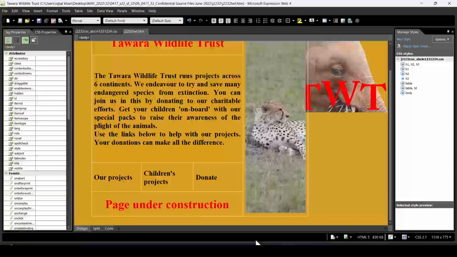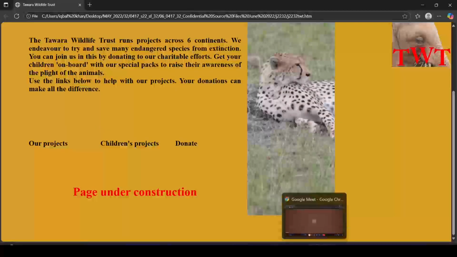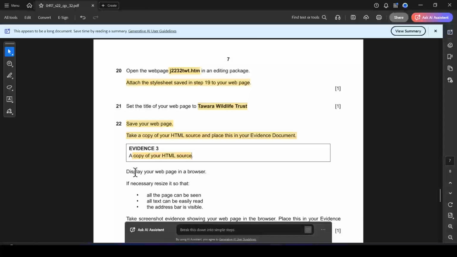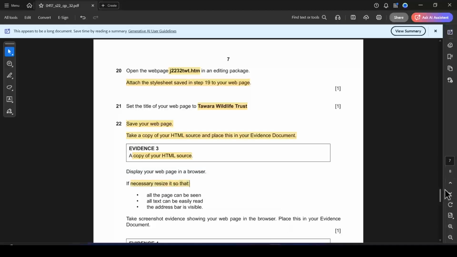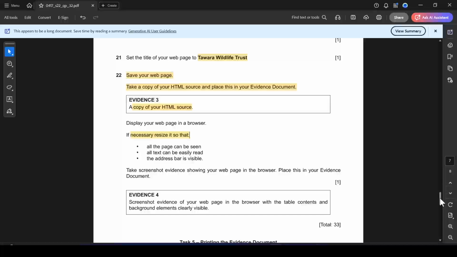Next, do we need to take a screenshot for this? Display the web browser. If necessary, resize it. So student, I would prefer that you, because it is important to do the coding correctly. If your coding is correct, it means your web page is also correct. All the page can be seen.